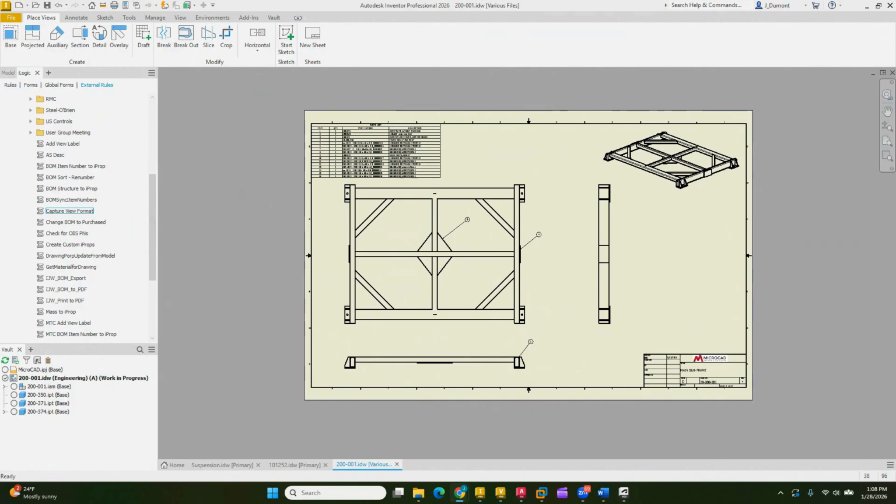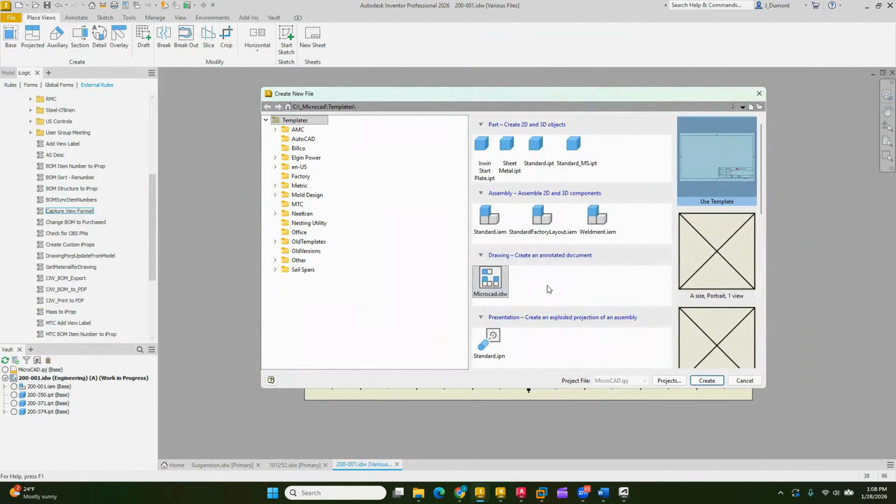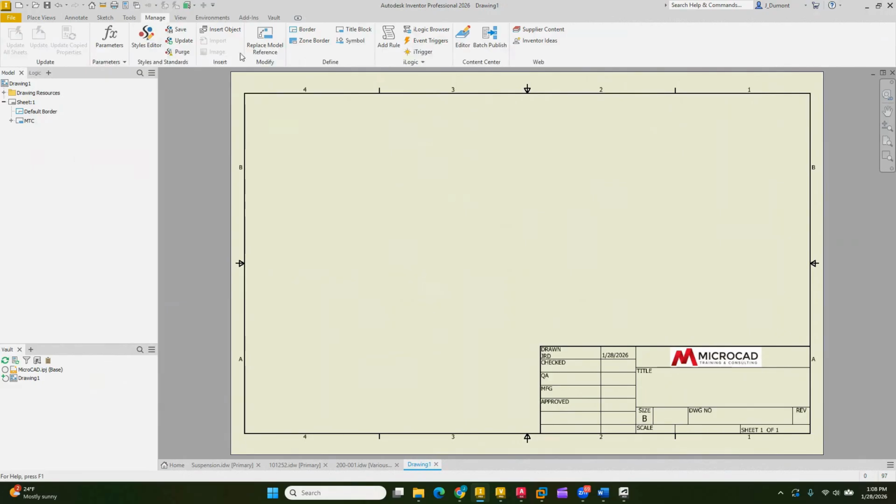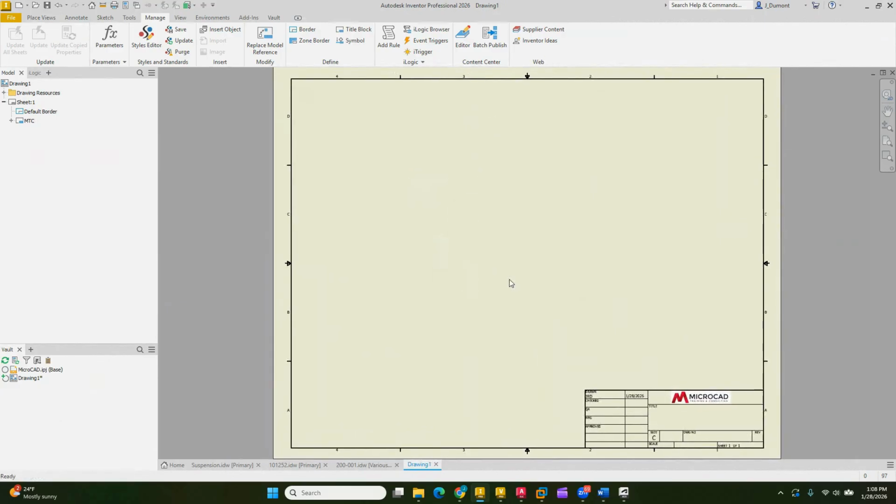So the first thing I want to talk about is just how does my title block work? And again, any questions, Juliana will interrupt me and I can answer those as we go. When I create a new file, I have a single template file for the drawings. I have it default to the B size because that's maybe 90% of what I do. But what I have the ability to do is, if I want to make a C size, I simply run this trigger, C size page 1, and I'm done.